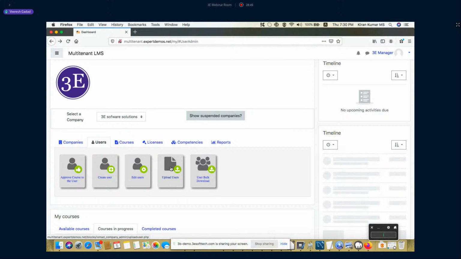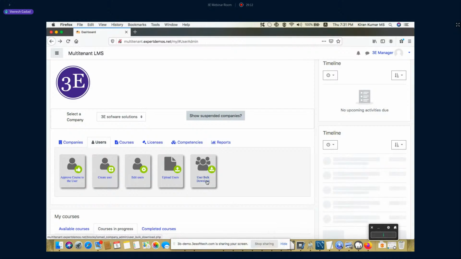So you can use this bulk upload feature as well. You can upload the users in bulk using the CSV upload functionality. And you can even download the users who are part of this company, using this option.